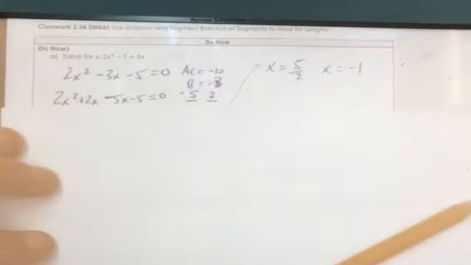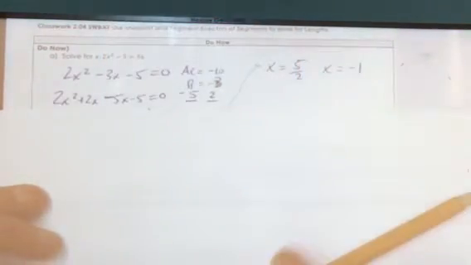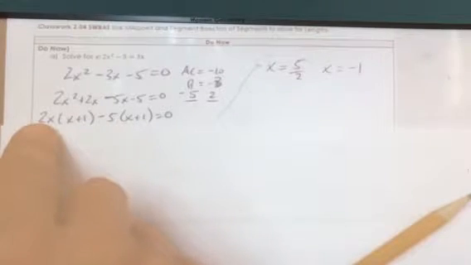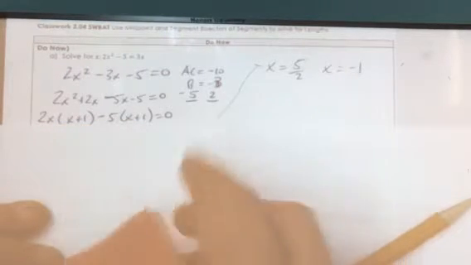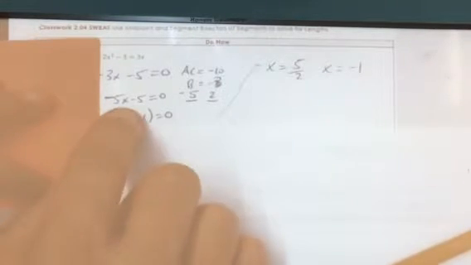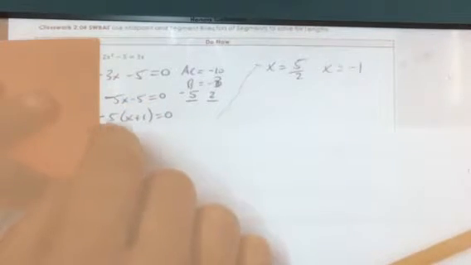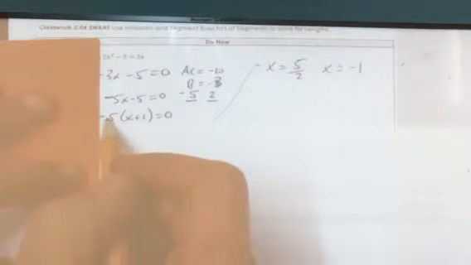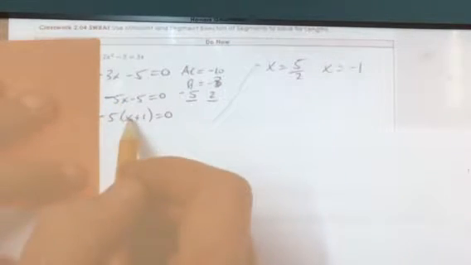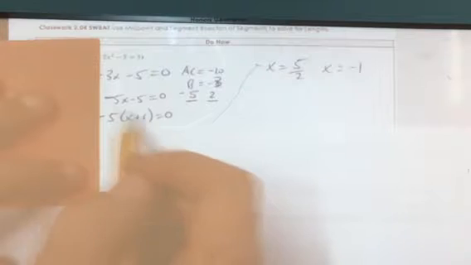Now we'll cover the right side and say that the greatest common factor from 2x squared and 2x is 2x. When we factor out 2x, we're left with x plus 1. Then we'll look at the second part and look for the greatest common factor with minus 5x minus 5. So we can factor out minus 5, and we're left again with x plus 1. And we can check to see that we did that right by, in our brain, distributing and looking up. So negative 5 times x is negative 5x, and negative 5 times 1 is negative 5.